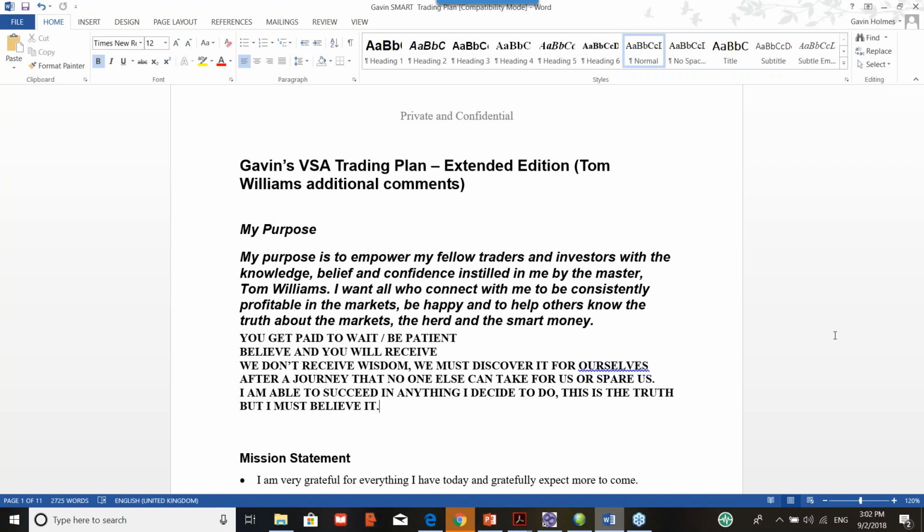And when you write something down on paper, it does tend to focus you in on certain elements of what you're trying to achieve. So I've made some additions to this plan from the previous one that some of you have seen, not major additions, just some things that I've learned. And this trading plan has actually almost become a sort of life plan, really, in some ways, because it's focused me in areas that I knew I was going to go to anyway. But once you put something in writing, then suddenly, when things start to happen and it starts to materialize, things start to happen to you that are very positive and you've wanted to achieve something.